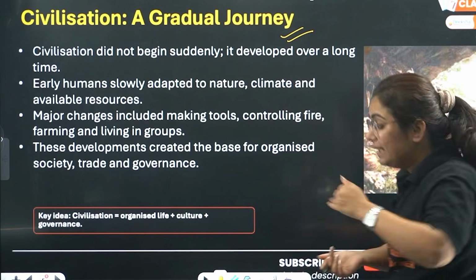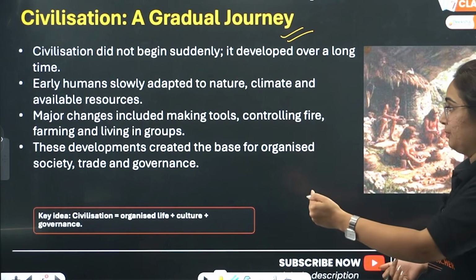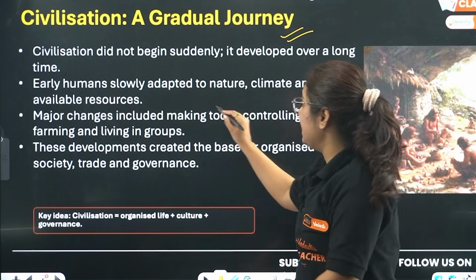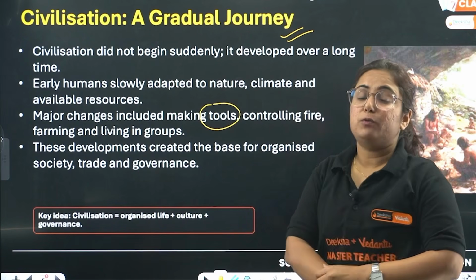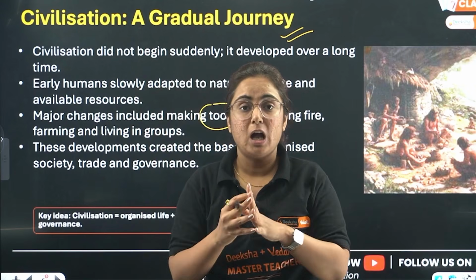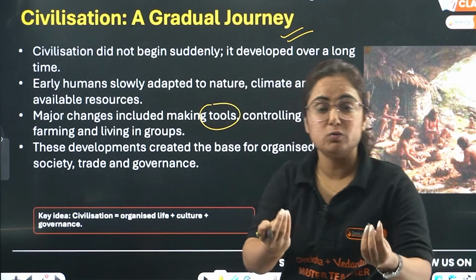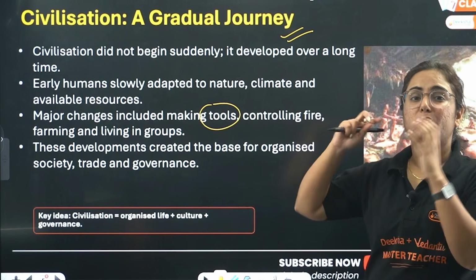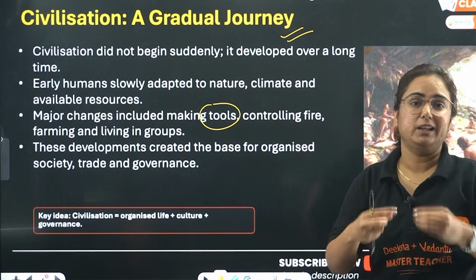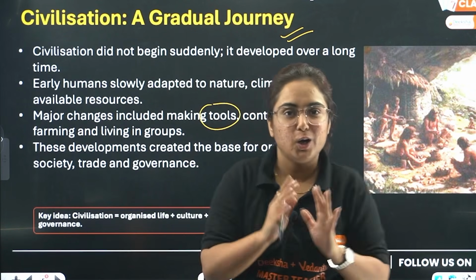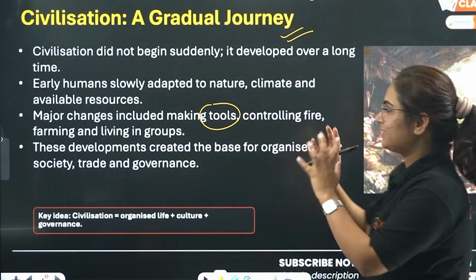And this is what will lead you to what? Civilization. So the major change in the earliest humans was to make tools, because what happened? It was forest all over. There were wild animals too, that could attack humans. So sharp tools were used to kill them, or to feed themselves. The first thing humans learned was to make tools, to protect themselves from wild animals and to get their food. One thing humans really work for is to get good food. So this is how the starting was done.